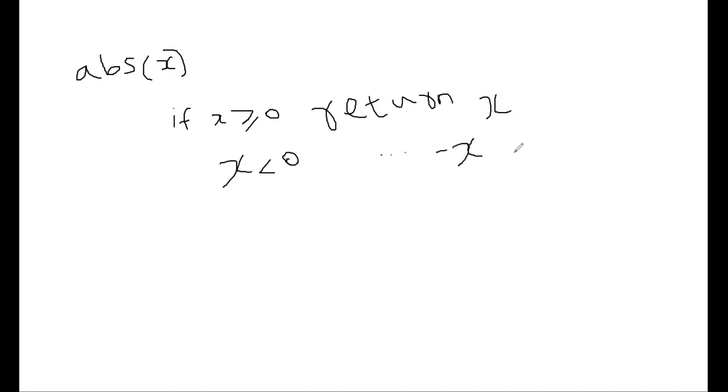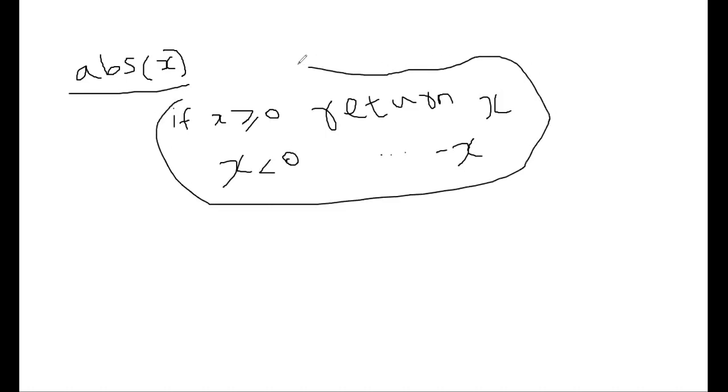Int min is the smallest negative number you could represent using a bit vector, so you can't compute minus x of the smallest possible negative number. That's a fact we know from bit vector representations. Anyway, so here is the absolute function. We want the program to be synthesized automatically given this constraint. Basically, we want the return function to satisfy this constraint.